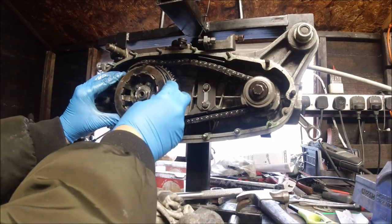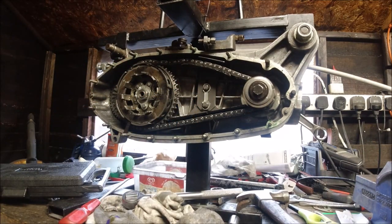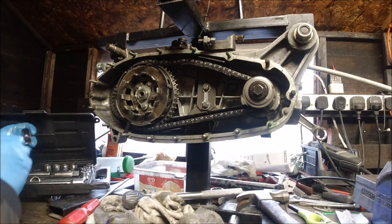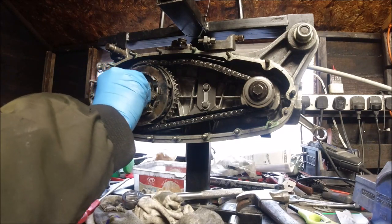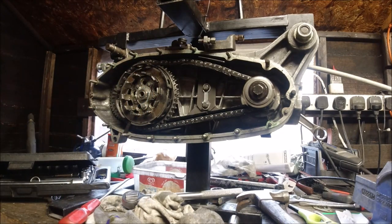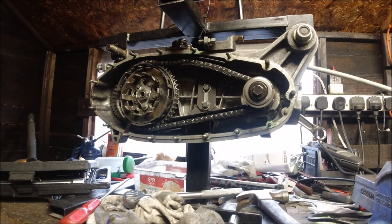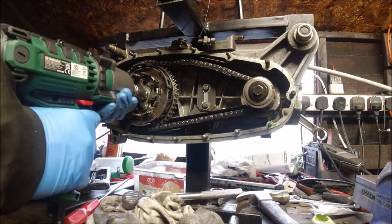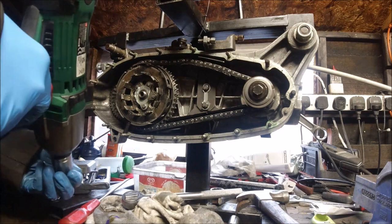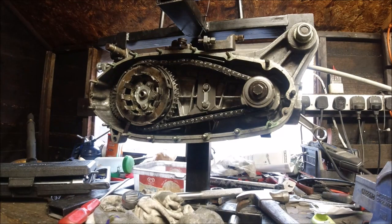I've bought myself a torque driver. I haven't bought a battery one because I do most of my work here and you're not going to carry it with you while you're out and about. I will show you it working - it saves a lot of grease basically. See how easy that is to undo and quick - worth its weight in gold. But like I say, I haven't just recently bought that. Battery ones are the same.